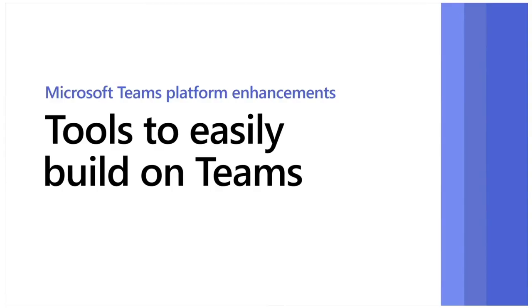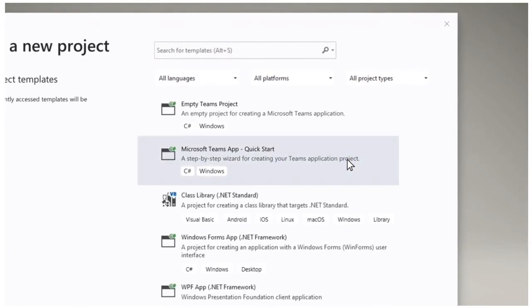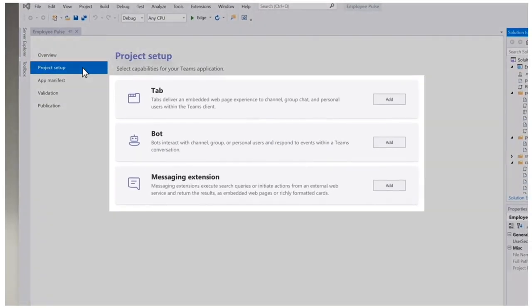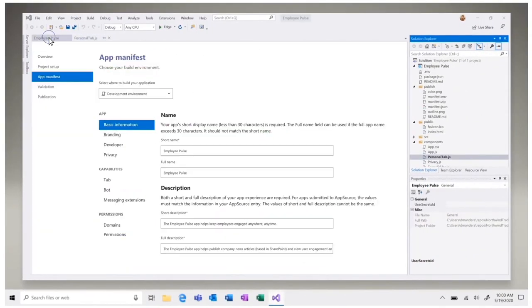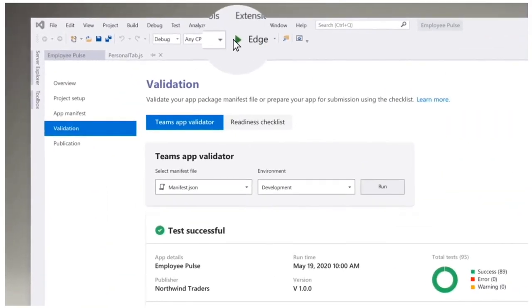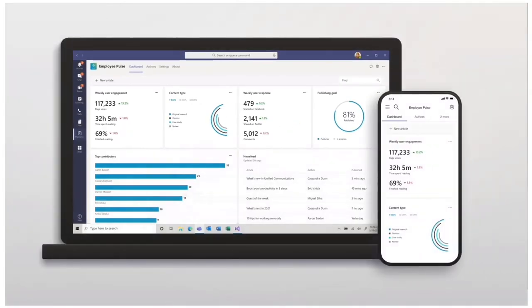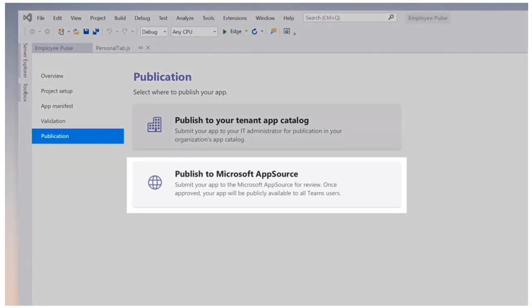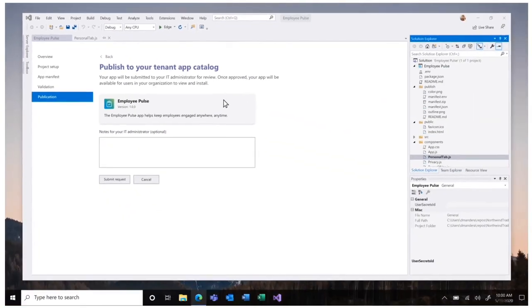Look at that. With Teams extensions for Visual Studio Code and Visual Studio IDE, you can take Teams application development tools directly to where you already work. You can pick the type of Teams app you want to build and then build it. You can create a manifest and package your file, validate it, and with a single tap, you can test your application in Teams across desktop and mobile. Once you're ready to publish your app, you can either publish it to the global Teams App Store, making it available for all Teams users, or if your app is just for one organization, you can submit it to your IT admin directly for their approval.